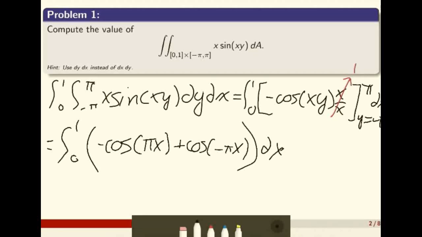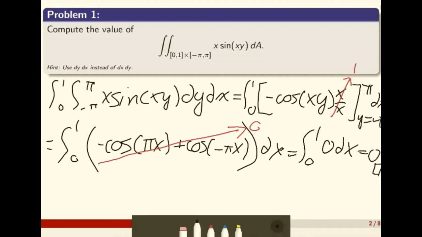And from here, we can take advantage of the fact that cosine is an even function, that cosine of negative something is going to be equal to cosine of positive that, the sign of the argument doesn't matter. So here we've got minus cosine of pi x plus something equal to cosine of pi x. And so actually this whole integrand goes to 0 everywhere. We're talking about the integral 0 to 1 of 0 dx, which is better known as this constant 0. And so we've got a value of 0 if we go across this whole area, as we cancel out between the positive and negative parts.